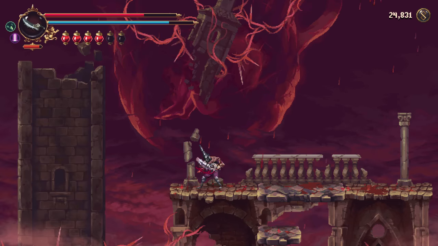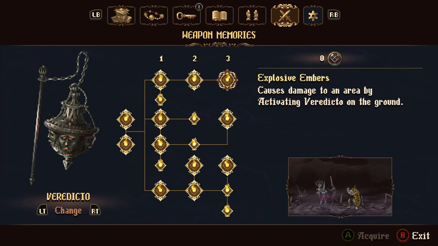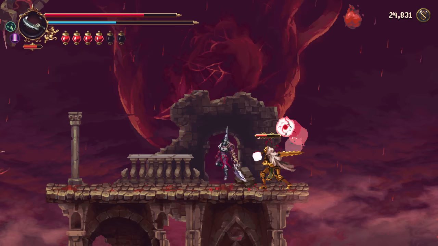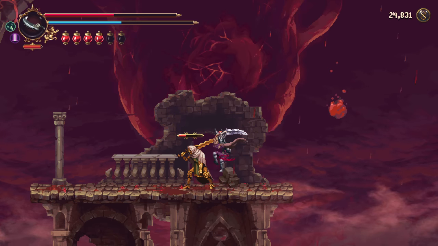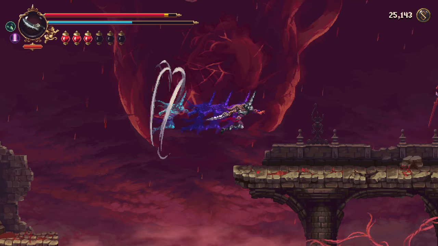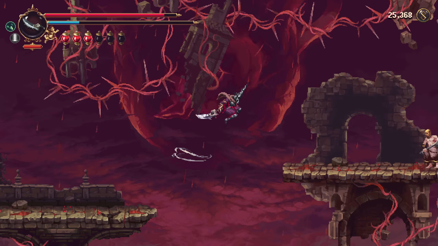Martyrdom. I don't even know what to use them on anymore, to be honest. I guess we just pump out you. Ooh. Wow, wow, wow, wow. Playing that game, but get out of here.